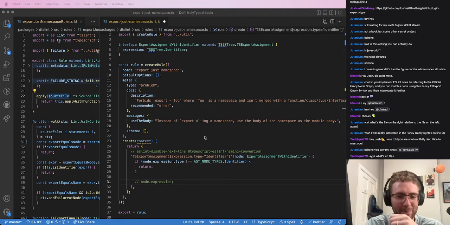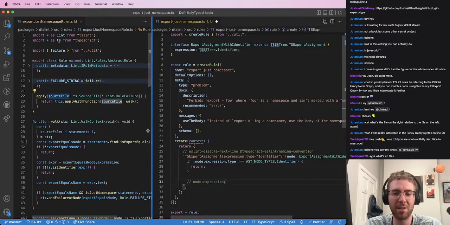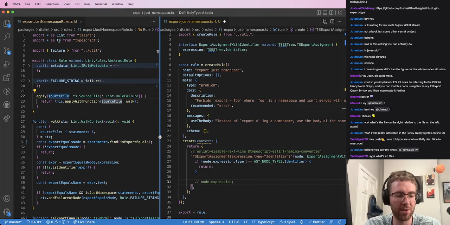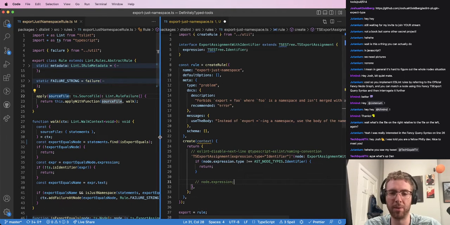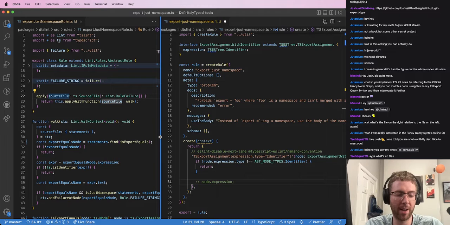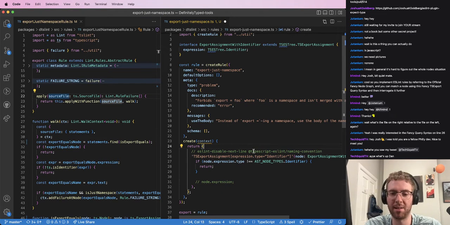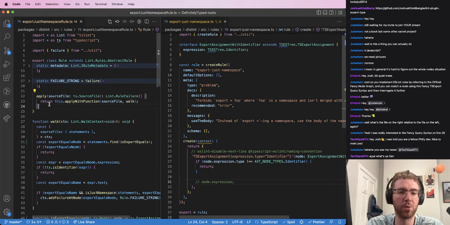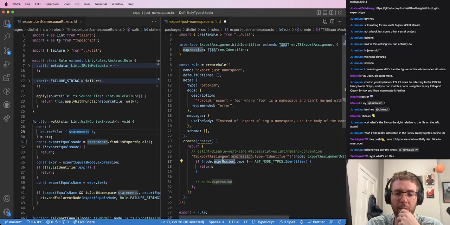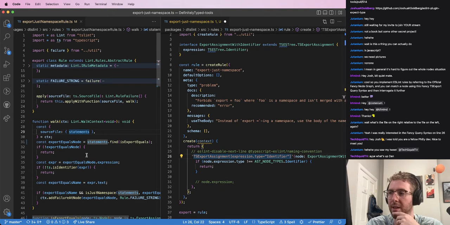I like this. All right, so on the left, we have an old TSLint rule, which is the deprecated linter that we stopped using years ago, hopefully. And on the right, we have me rewriting a still used rule in the DefinitelyTyped-Tools in ESLint with TypeScript ESLint. So the old rule said, in your source file, find the first export equals that's exporting an identifier.